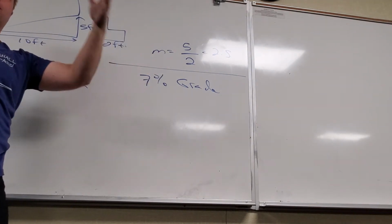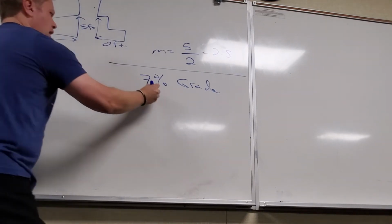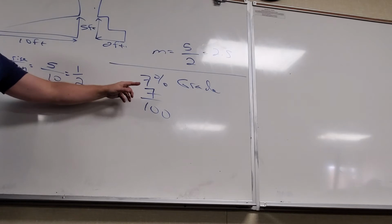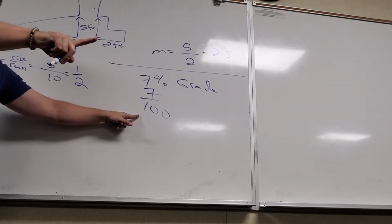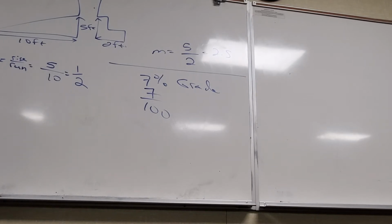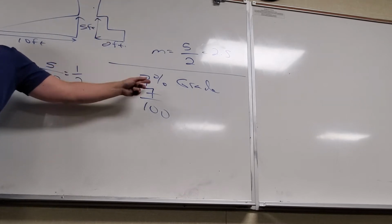Well, what's 7% as a fraction? Percent means per 100. So that would mean that the road either rises or falls, depending on which way the truck is going, 7 feet for every 100 feet. That's a 7% grade. And a 7% grade is a pretty decent slope, to be honest. You guys with me? You've seen that. Did you ever understand what it meant? Like, if you make it down this hill, I'm gonna add 7% to your grade. No. Okay. So, I mean, I think the most I've ever seen is 13% grade, which is, you know, insane.